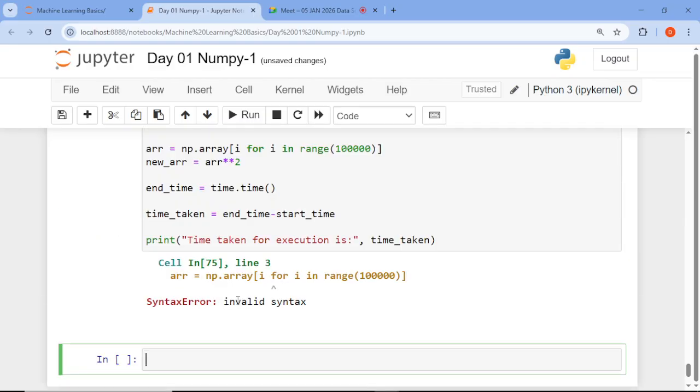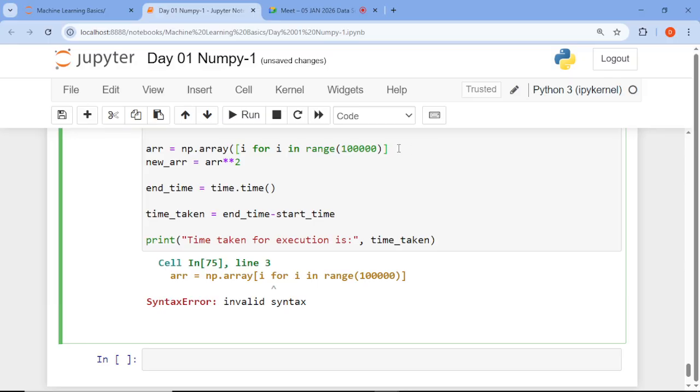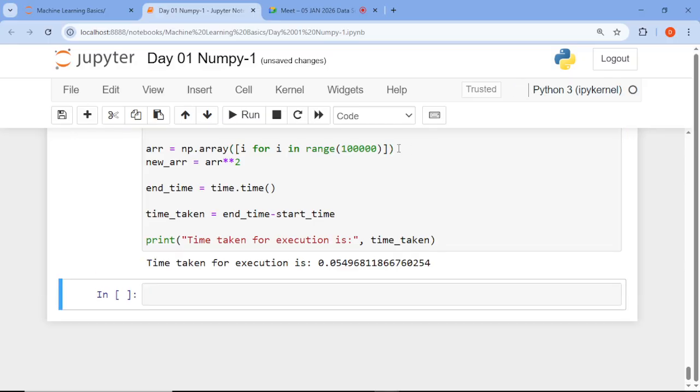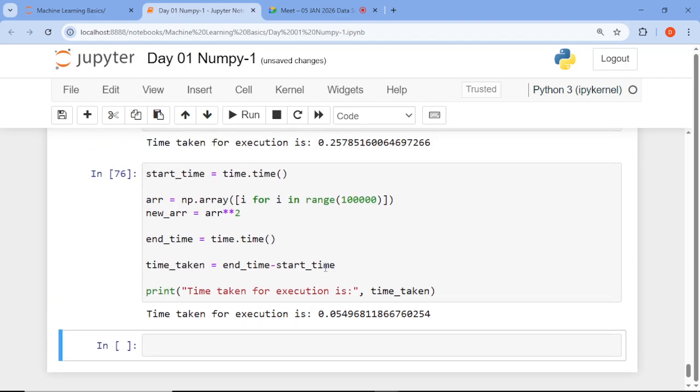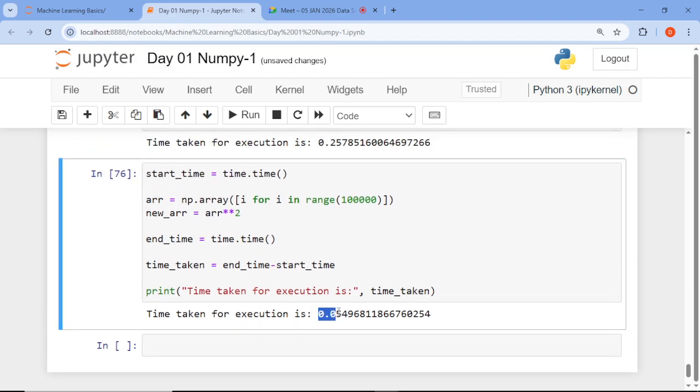How much time is it taking? After fixing the syntax with square brackets closed by a round bracket, for the same code it took 0.05. So it's nearly 5 to 10 times faster than list execution.